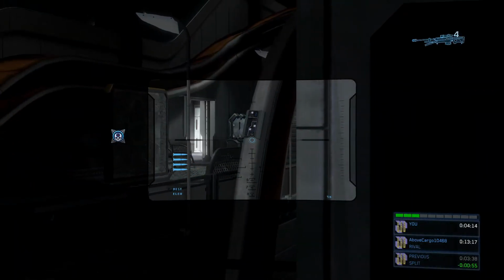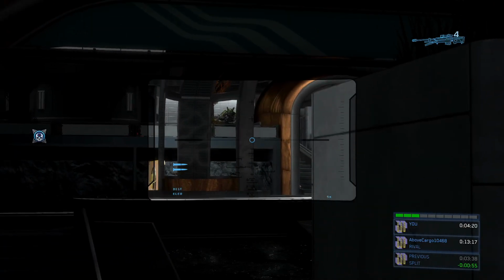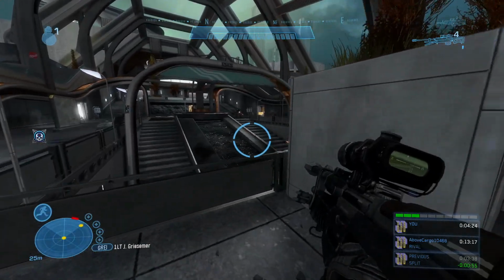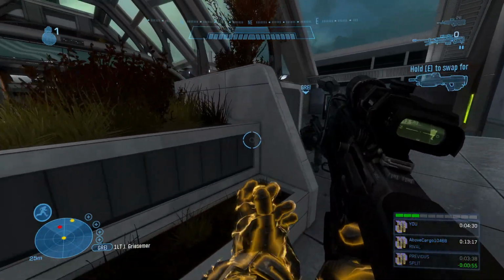So, got all that. Here, we're going to start sniping. Take out the brutes. They flinch you, and their shots recoil weird, so it's kind of difficult, but take out everyone. Make sure we get this guy up top. He's pretty easy, one headshot. The other ones are pretty difficult to headshot, especially when you start flinching, like I was doing there.